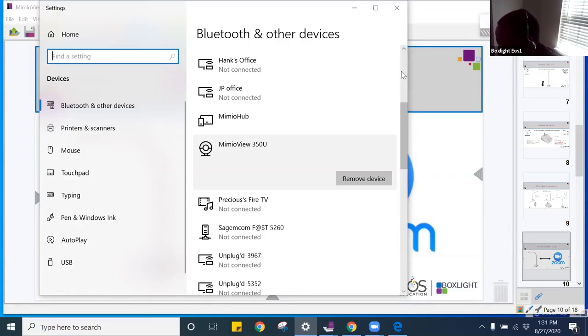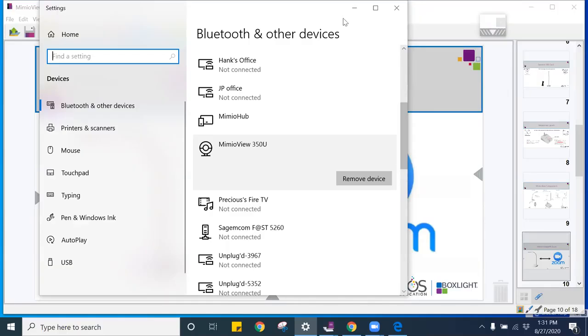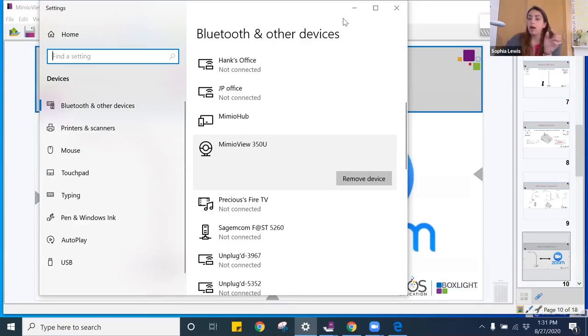So again, I see Sophia's hand up there. Marcus, I don't know if you saw that. Sophia had her hand up maybe for a question. Yes, your explanation makes total sense. I'm running into issues where I need to be an admin to make any of these changes to my desktop. I don't know if other people have that issue.